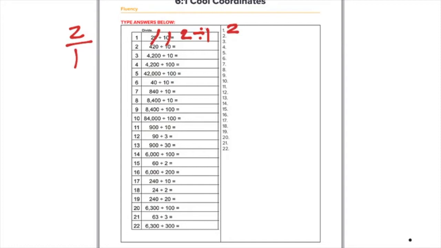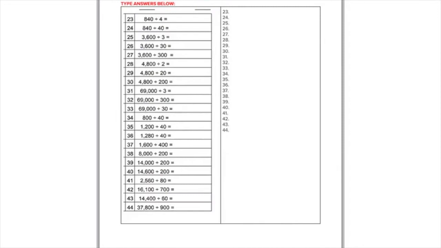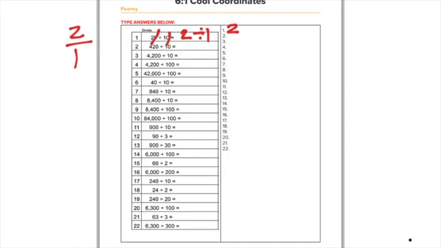You can do this on your paper, or you can just type in next to that number on the right-hand side and put your answers. Go ahead and pause now. Take 5 minutes to work through this front and second page. They're on 2 pages so that you have room to type. But it's the same amount of work that we've been doing. Pause this and work on this for 5 minutes. Pausing now.